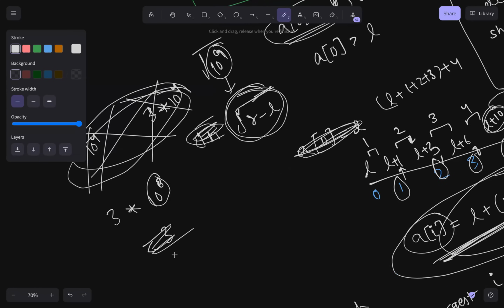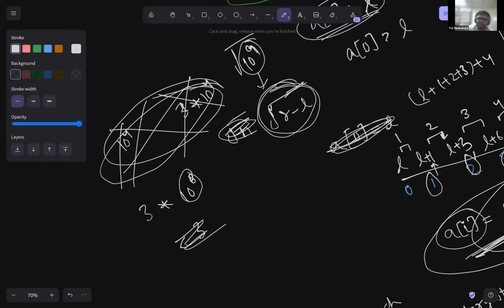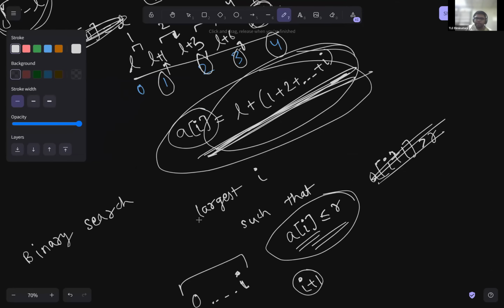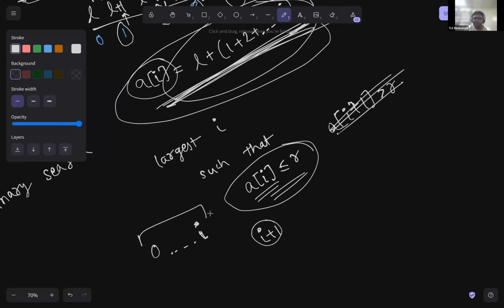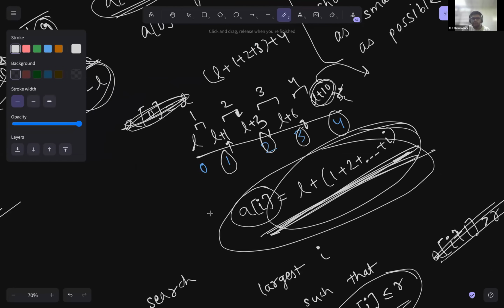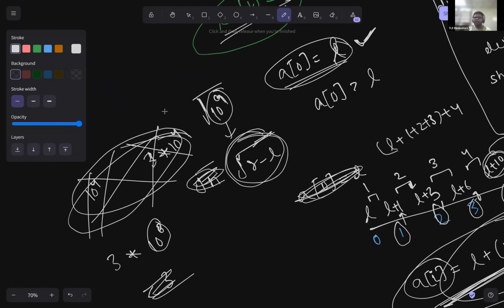And R minus L is a large range, right? Yeah, R minus L is 10 raised to the power 9. And the value of A_i would increase quadratically, square every time. So there should be around the square root of 10 raised to the power 9 iterations, or actually a bit greater than that.